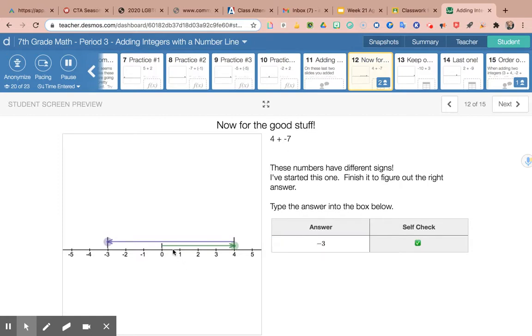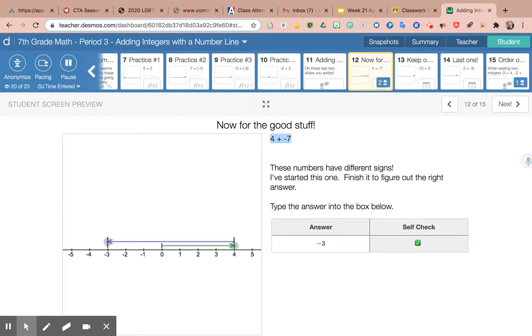So notice that when one is positive and one is negative, and I'm adding them, they're going different directions. So I'm no longer combining them. I have to subtract this distance right here that I walked one way and then back. So this piece right here cancels each other out. This piece right here is like I just went back to 0. And so I really just went 3 more to the left. So when one is positive and one is negative, it doesn't matter if it's in the front or the back, you're subtracting.